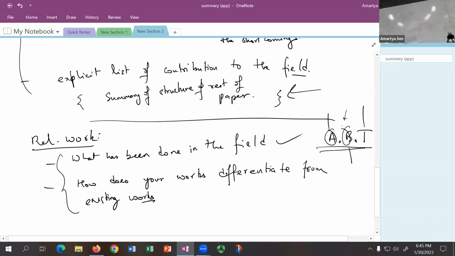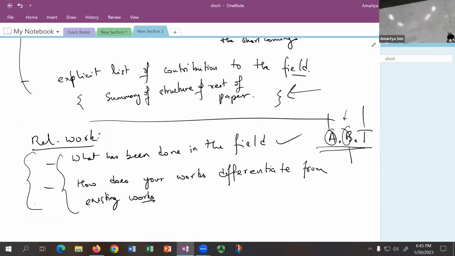You don't have to think about what you need to write, and it makes life a little easier because now you are narrating a context rather than throwing numbers at your readers. So when you're reading research papers, the related work section, these are the two things you need to keep in mind. This is what I need to extract from the paper and understand: what has been done, and how does the paper I'm reading differentiate from what has already been done, as presented by the authors.